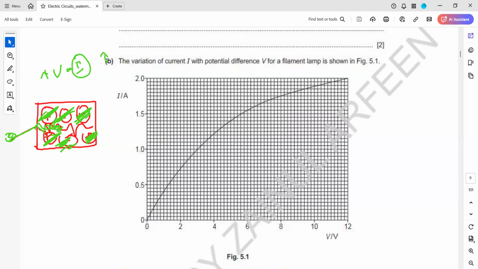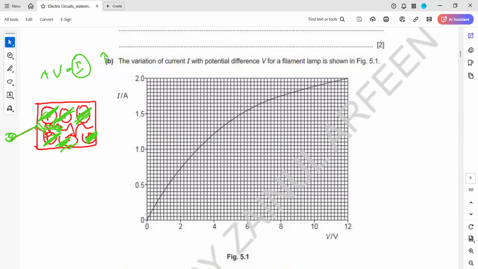You just have to relate this, but because it's only one mark, you can simply mention the temperature is increasing. But I was explaining why the temperature is increasing. The same question can be of 3 marks, or the same question can be of 1 mark. Here it's 1 mark, so we just mention the temperature increase. But if it was 3 marks, then we'd explain why the temperature is increasing.